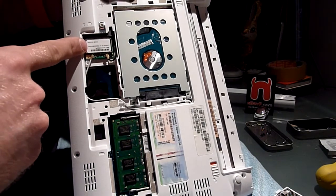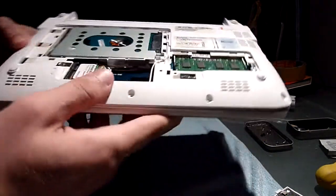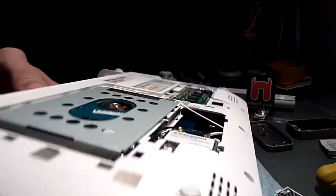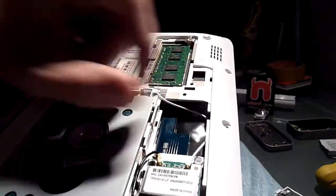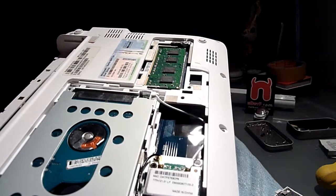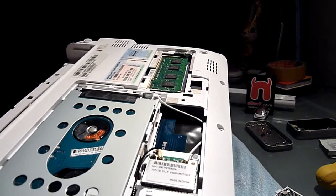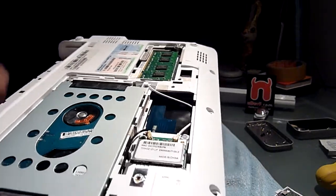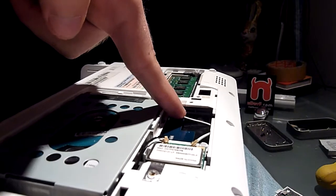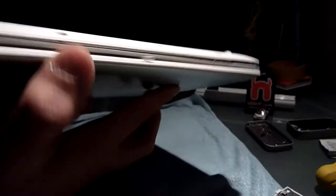There's a wireless chip with some kind of MAC address. And on this side we have another PCI Express slot where you can add a short SSD, or a UMTS 3G modem, or anything you want to build in. You just have to put this cable a little bit aside and you can put in anything you want here. So that's pretty neat.